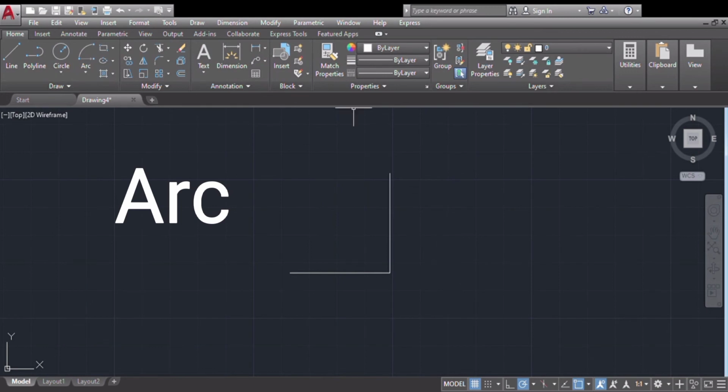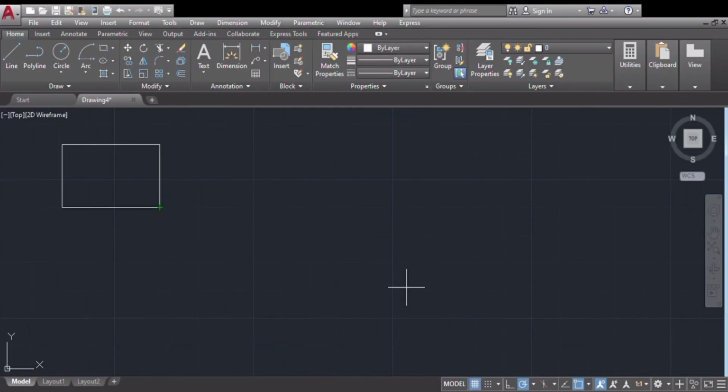Arc. An arc is a section of a circle, and like the previous command, there's an arrow below the icon with different ways of specifying points. So I'm going to draw an arc. I will choose the start, center, end. Now, there is a line here. So first I'm going to put the line and then click its end point and put the center here and finally the end. So this is an example of an arc.